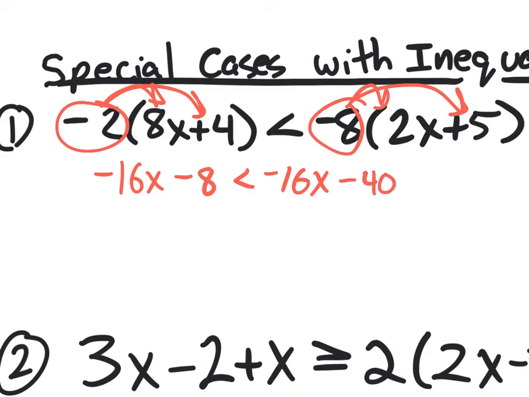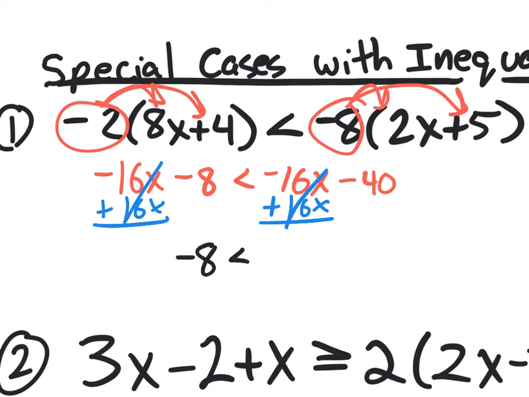So let's continue solving the way we would solve the equation. What do we want? We want to get x's by itself. We have an x here and an x over here. You want to get x's by itself on one side. So let me get rid of the negative 16x by adding 16x. And what I do to one side, I do to the other. And again, the weirdness happens here where the x's also cancel. So what's left over? We have negative 8 is less than negative 40. Now, what do you guys think about this? Negative 8 is less than negative 40. Is that a truth? Is that always true? Or is that false? That's impossible.